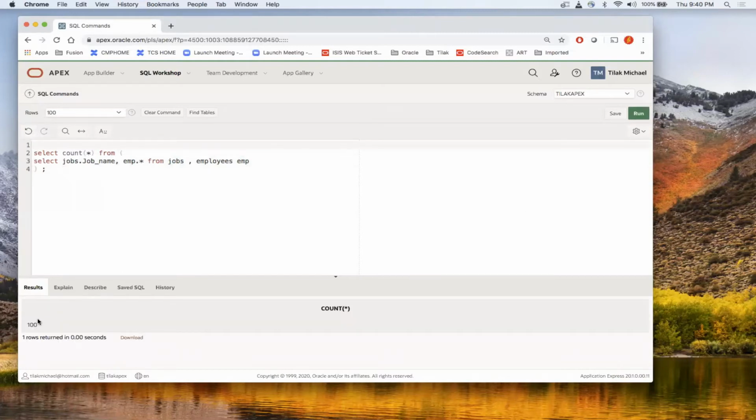Okay, here I'm proving two things. One is a Cartesian join, which is basically connecting every row to the other. The other is that I'm creating a select count star from within brackets. Now this select, I'm using as a table. You can use it like this. Select count from it as a table.